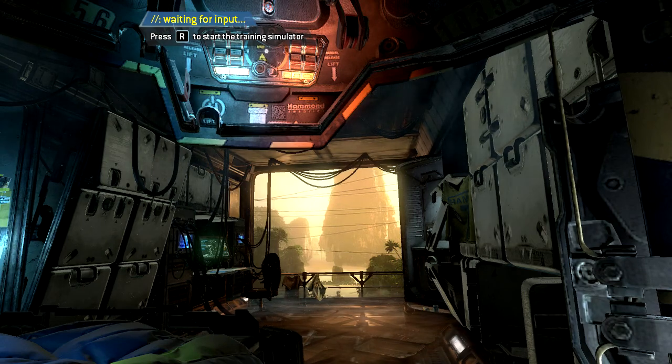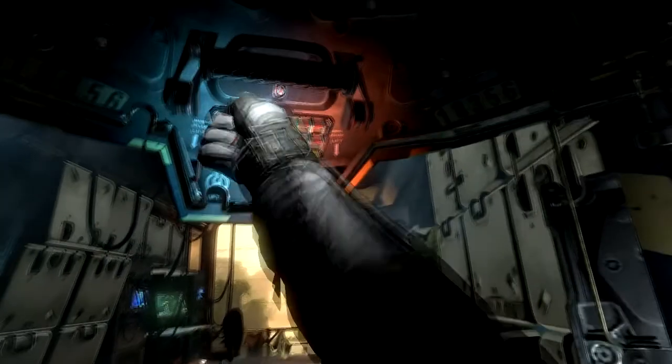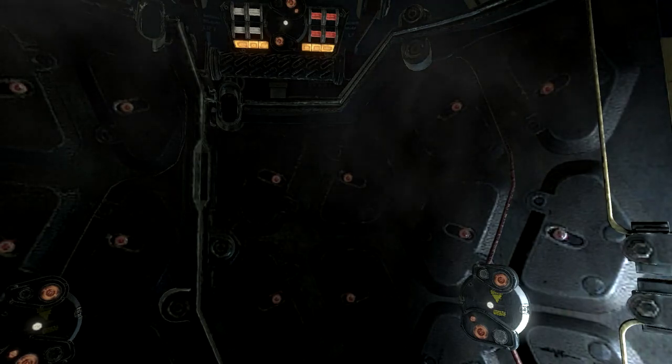Hey guys, we're back here. We're playing some Titanfall beta. Certification simulator. Warning. Unregistered user detected. Ooh, that's cool. I'm not unregistered. What are you talking about? Training pod is authorized. I got the beta key.